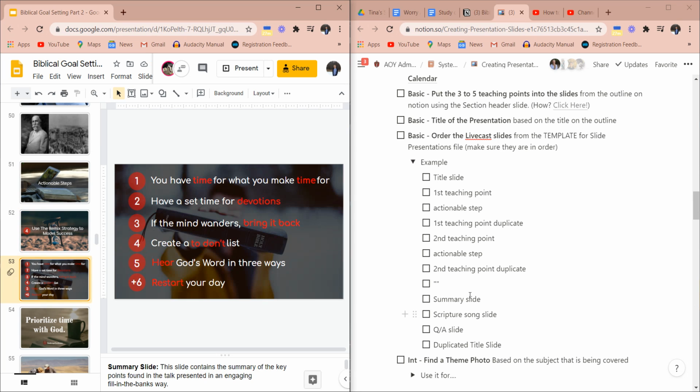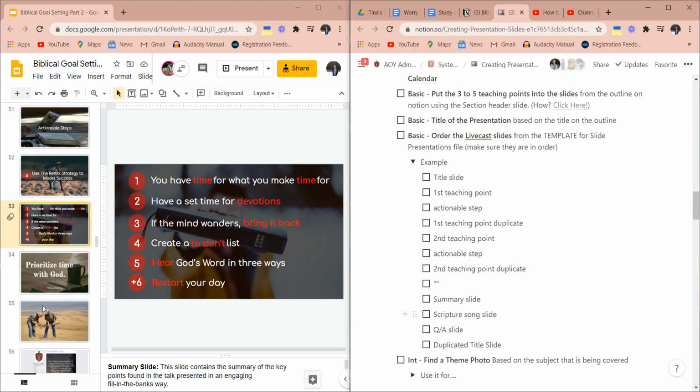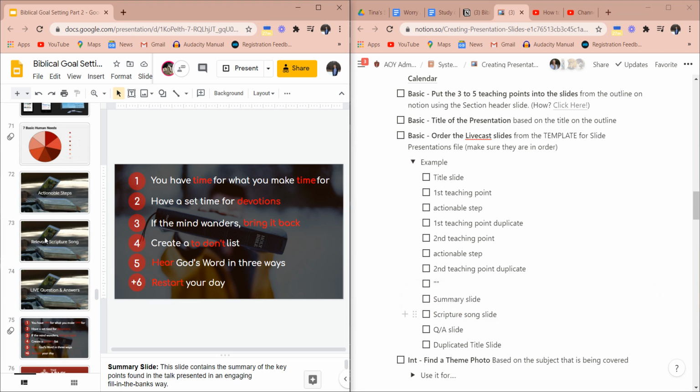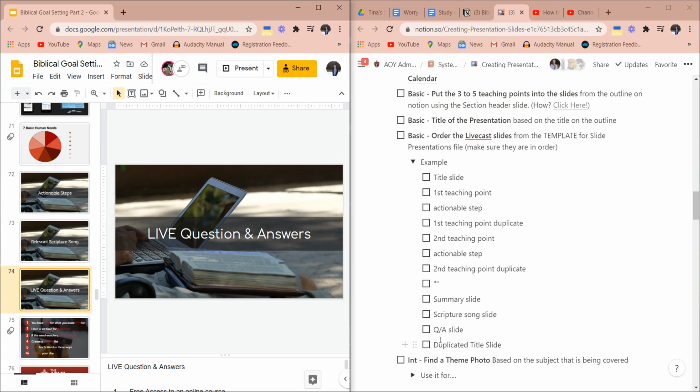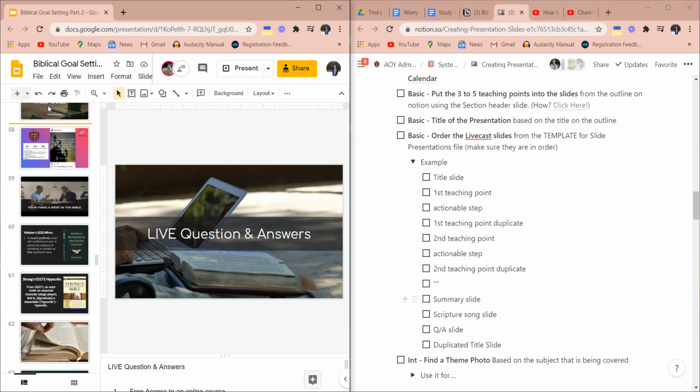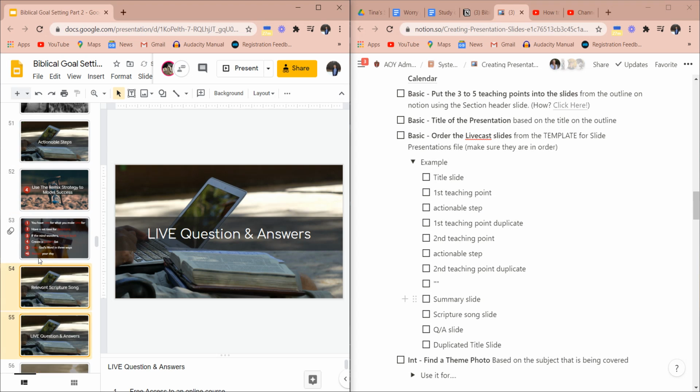After that, it says a scripture song slide. So we are going to put the scripture song slide and the live question and answer slide. Since we only use this one once, I'll just drag it up right here.